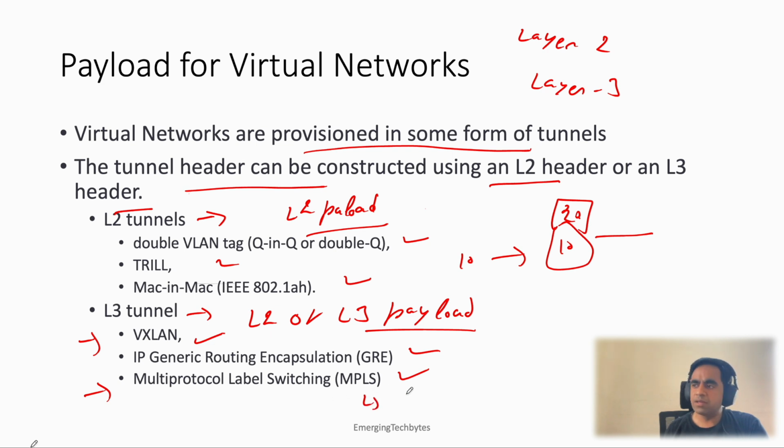For example, MPLS, right? The MPLS label range in the header can be 2 raised to the power 20. So that way you can have somewhere around 1 million labels. But if you look at VXLAN, it's a 24-bit field. That means you can have up to 16 million VNIs for VXLAN. So different numbers of bits were allocated for different encapsulations. But I have not seen any network which is using even this many VXLANs. So we should be good with that.